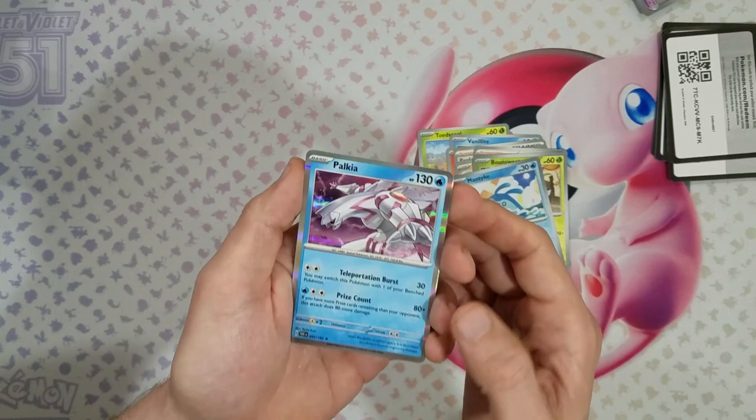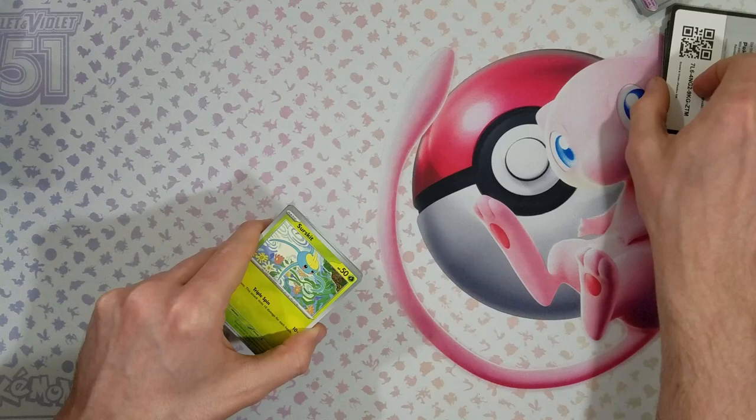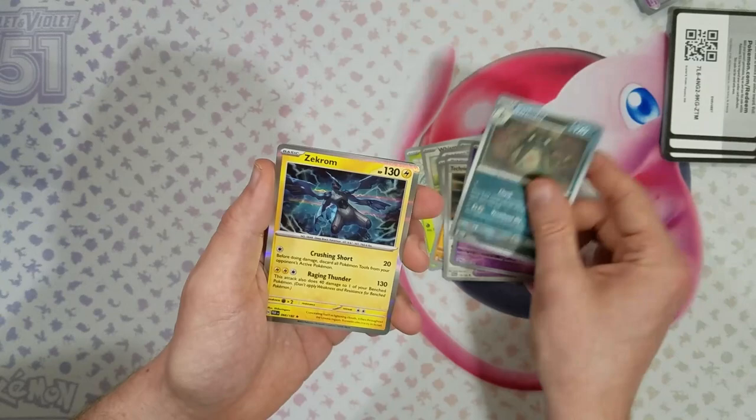Oh, maybe this half of the box is going to be more difficult to open. But in this pack, we've got this code card. It's up here in the corner of the screen. And then we have Surskit, Whismur, Flamigo, Porygon, Defiance Vest, Durant, Technical Machine Turbo Energize, Gimmighoul Reverse, Garbodor Reverse, and a duplicate of this Zekrom here.